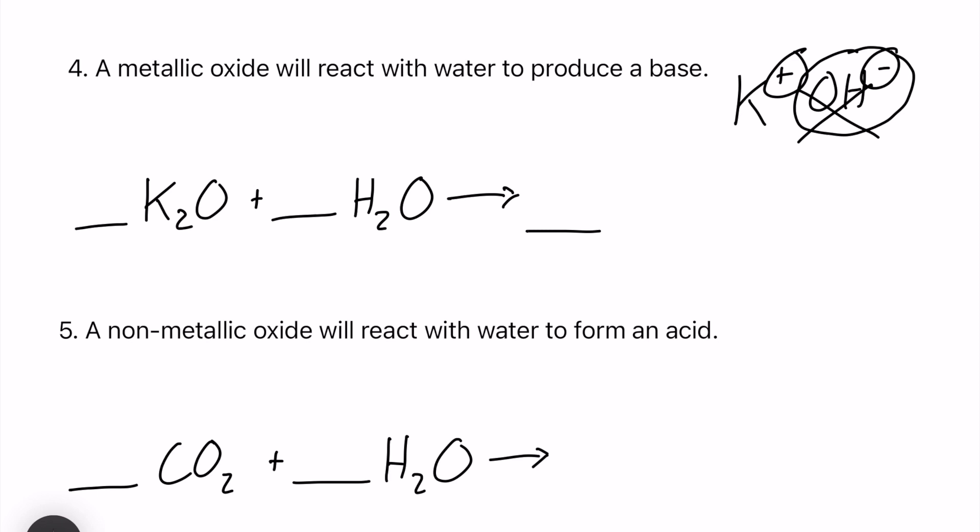You can probably guess what's going to happen already, but those are just going to neutralize one another. And we're going to be left with KOH or potassium hydroxide. We are going to try and balance this. I'll put a 2 in front of KOH. We already have 2 potassium on the reactant side, and I believe we're going to put a 1 in front of H2O.